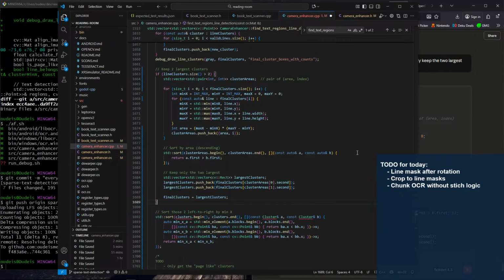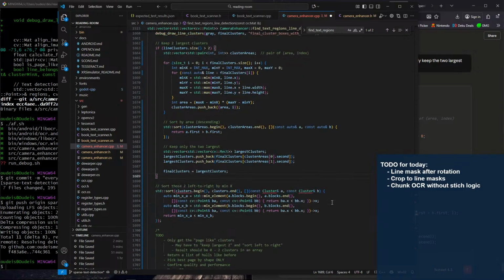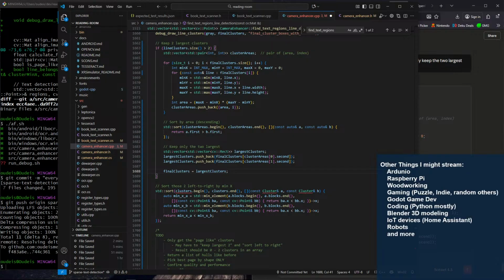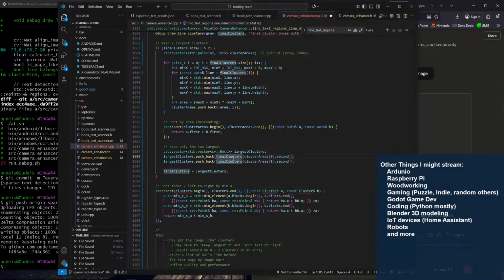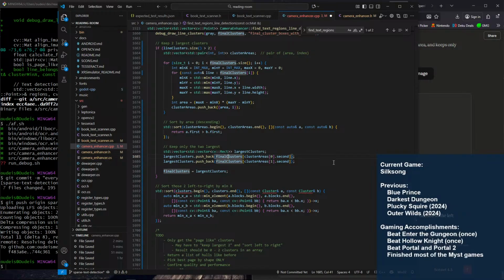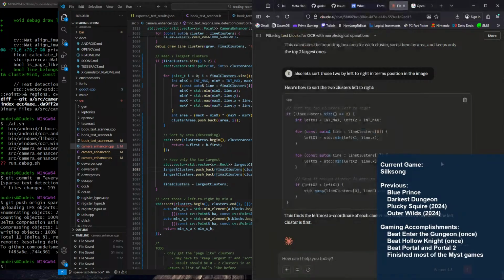Yeah, it's hard to do that given the shape of them. I can't really use the old approach. But why can't we just then go sort them again? For line in... Yes, each line is... Here's how to sort the 2 clusters left to right.